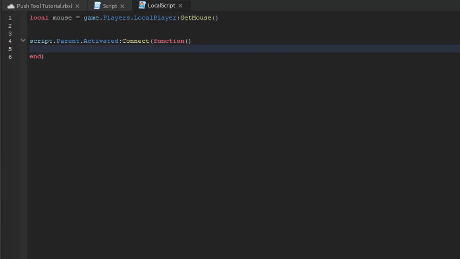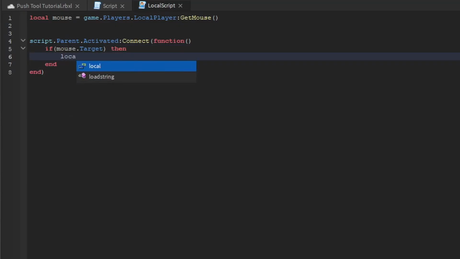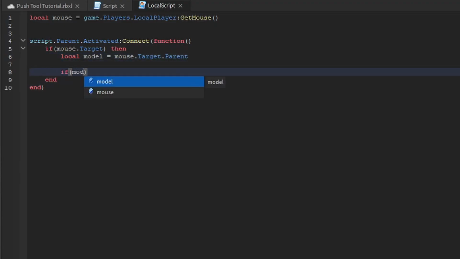We're going to say if mouse.target then local model equals mouse.target.parent. We say if model and model find first child humanoid. We're going to check if it's an actual player character, so they can't just click any block and send it flying.